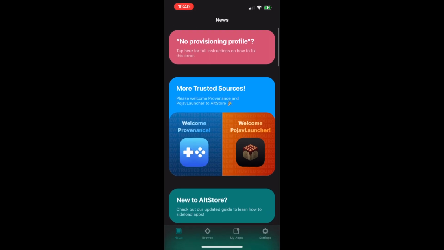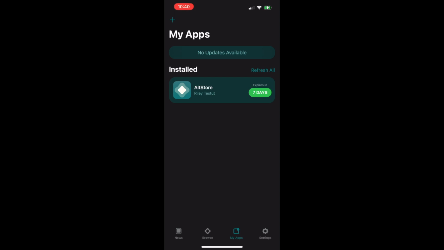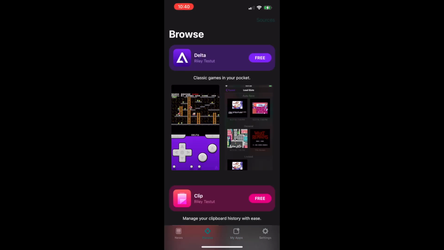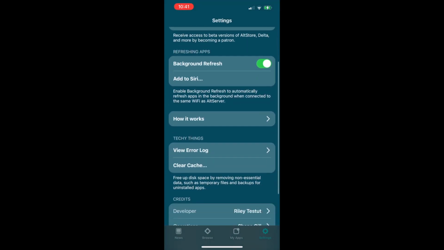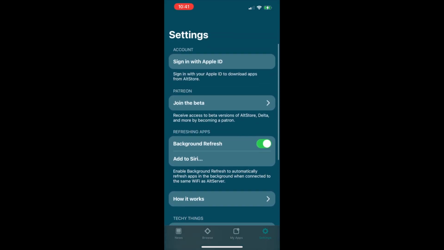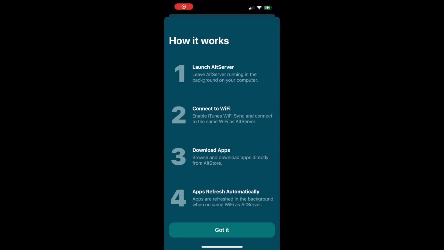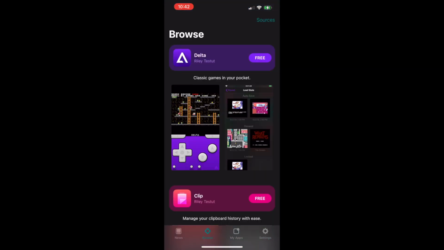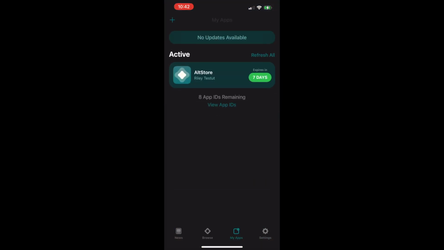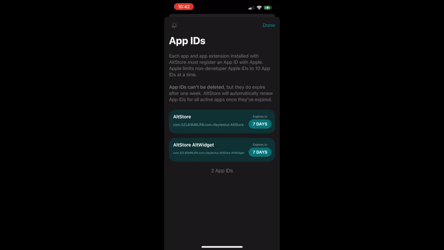It'll be good. Now, of course, you'll see AltStore, and something that you'll notice is it has a 7 days icon next to it. You're not actually going to be able to open it after 7 days, and you're going to have to re-sign it. So you just click the sign in thing. Then you also need to put your Apple ID in. I just skip past that area because it's sensitive information again. And then after you've done that, you just skip back out over here. So of course it expires in 7 days.